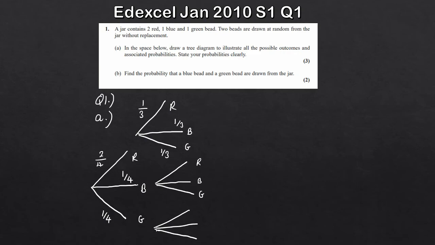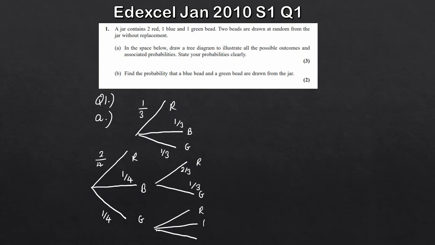If we take a blue one, well, the reds won't be affected. There'll still be 2, so that's 2 out of 3. If we took a blue one now, you've got to be careful here. If you take a blue one, that would leave us with 0 out of 3. Well, 0 out of 3 is just 0. So what I can actually do here is rub out this branch here. So that's 2 over 3, and this must be just 1 over 3.